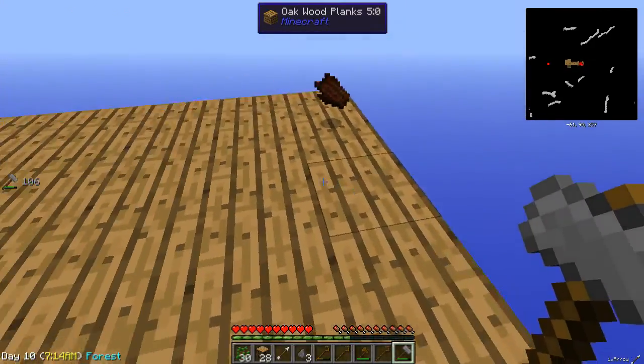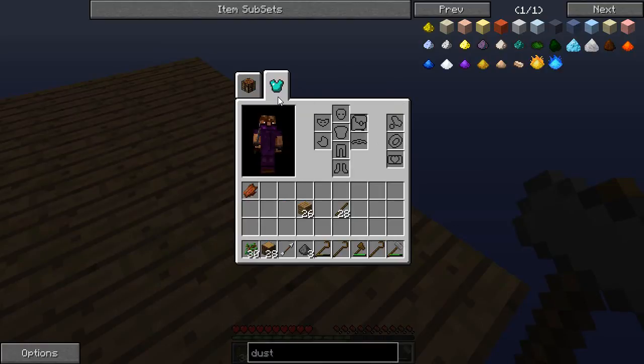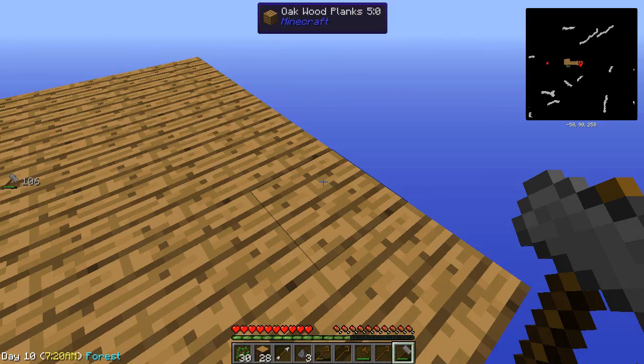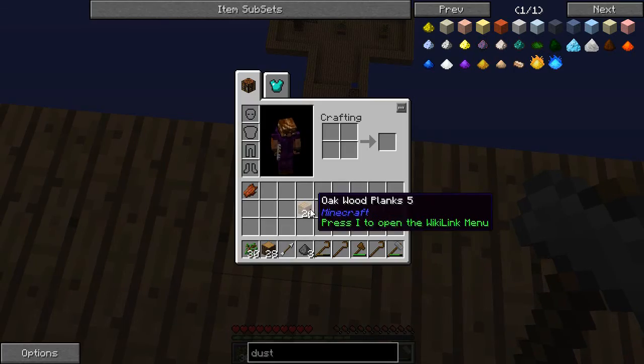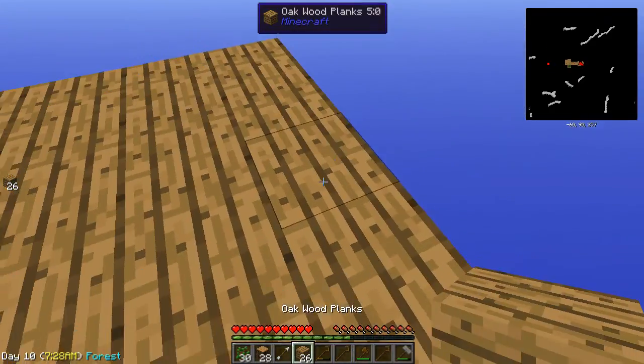I don't know what that is, but it's making weird noises. It's pretty cool. I don't know what they were. Hunger, maybe? No? Something like that. But yeah, the mob farm's actually working. I'm going to extend it a little bit while we're up here.